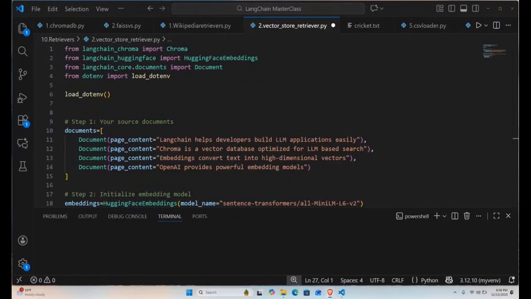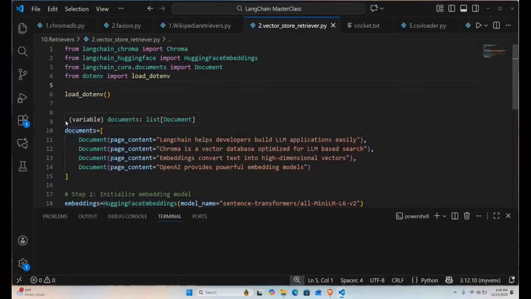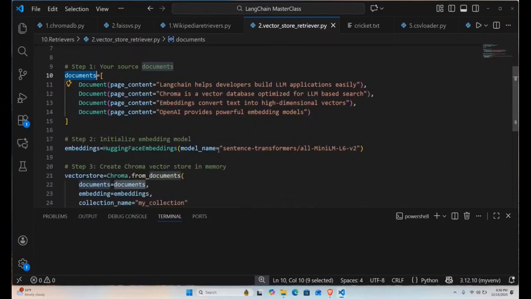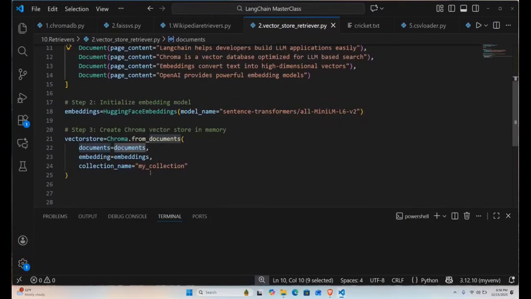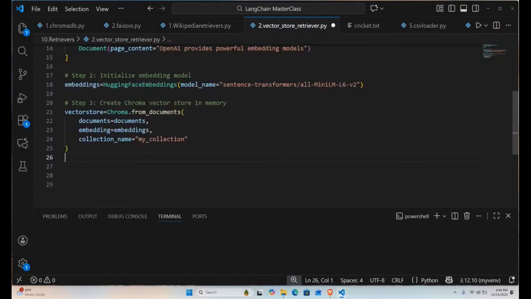For this implementation, we don't need any additional libraries, but this is kind of what we've already done in our previous video. We've imported our Chroma, we've imported Hugging Face. The main difference here is instead of text like we did in our earlier videos, we are working with our documents, and our content is stored inside our document, and then we have a list of documents in this particular documents variable here. The embedding model is the same, and then creating a vector store from these embedding models and these documents is also stuff that we've already done in our previous video.